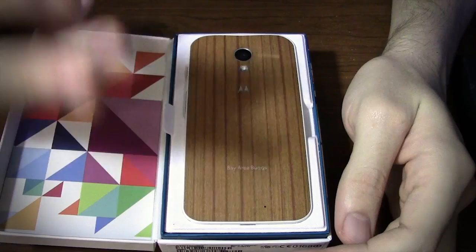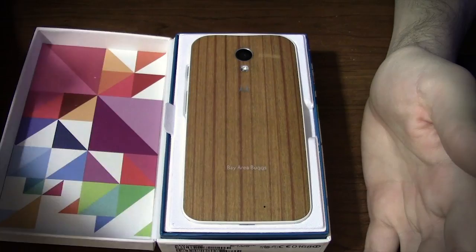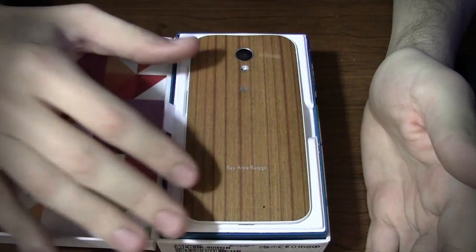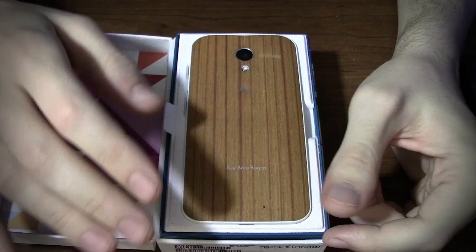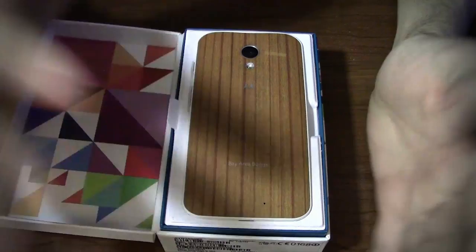One is an ebony finish. This one is a teak finish. And then there's a walnut finish. So you have bamboo, teak, ebony, and walnut. This is the teak, and I don't know if there are any videos on it. I'm pretty sure there are much better videos on this phone, but not from me.